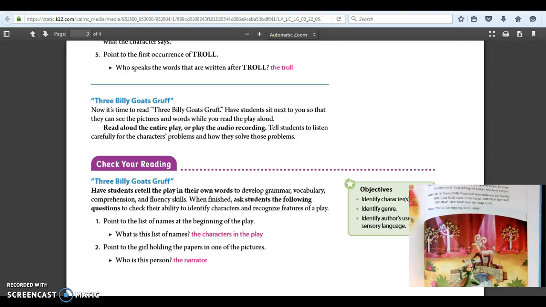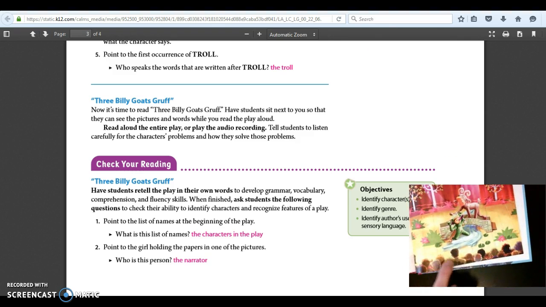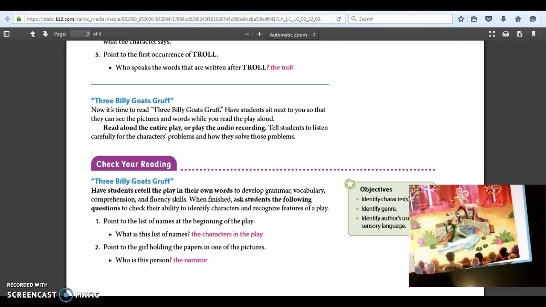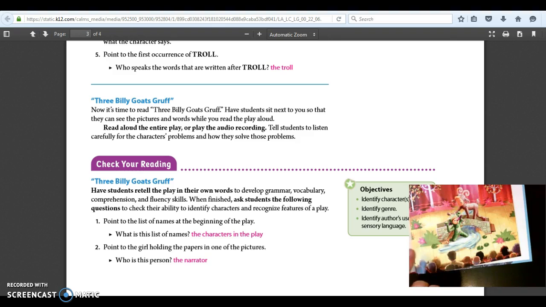All right. Who are these people down here? Do you remember what we call the people that are watching the play? That's right, they're called the audience. And they are watching the play. All right, I have some more questions. See if we can help figure out how these characters solve their problems in this play.